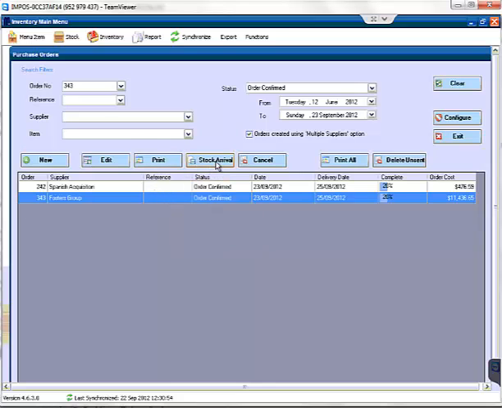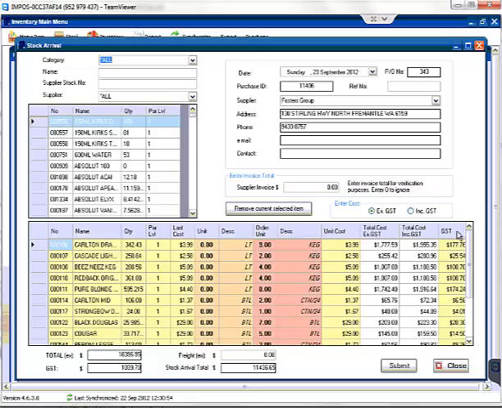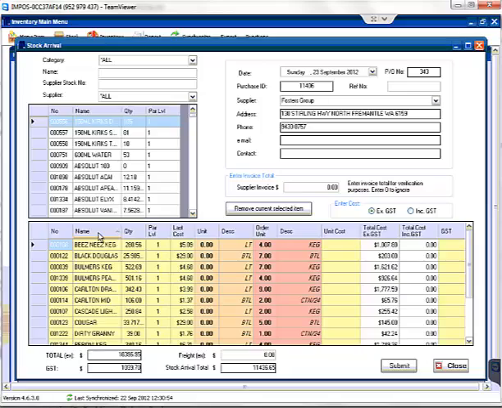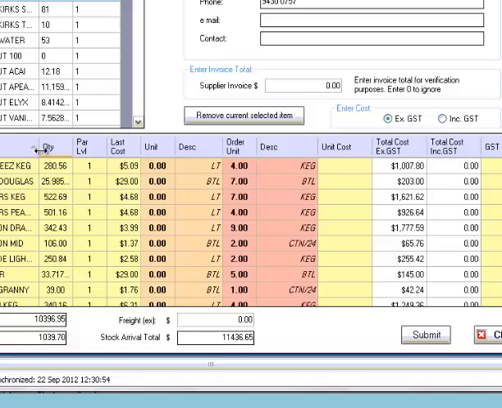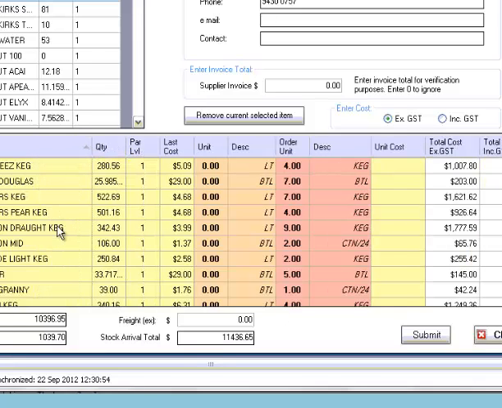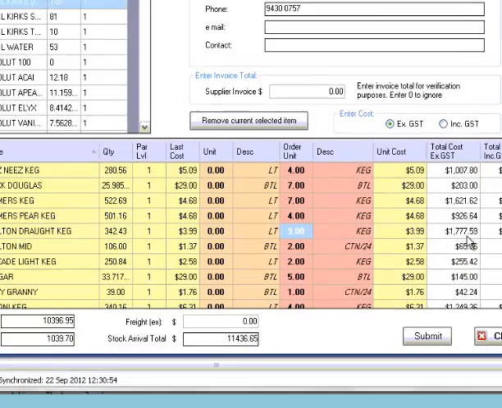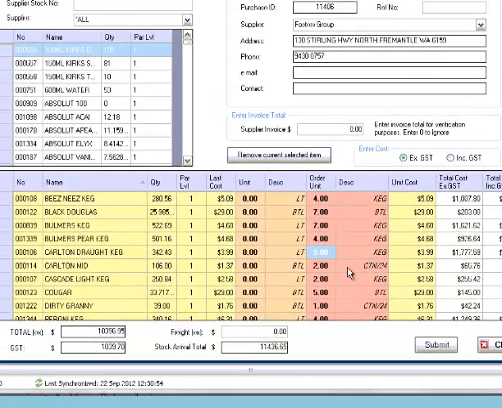So if we just click on to that and then select on to stock arrival, it automatically completes our stock arrival screen. We can filter these by stock name, so we can easily see what's been ordered. If we scroll down, you can also expand the columns. So if we have a look at Carlton Draft Keg, we can see we've ordered 9 kegs. For whatever reason, they may have only delivered us 8 kegs, so we can change that through to 8, and it will actually adjust the total cost accordingly. If any of the costs have gone up or down, then you can make those adjustments in the total cost here, and you'll just get those costs directly off the invoice.